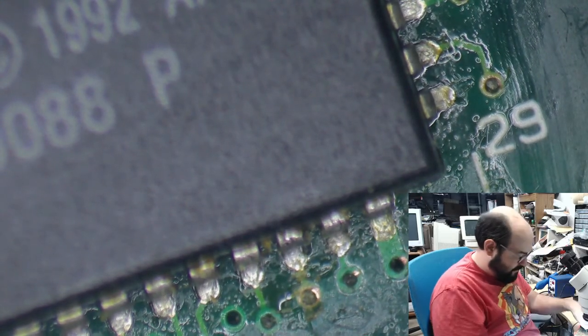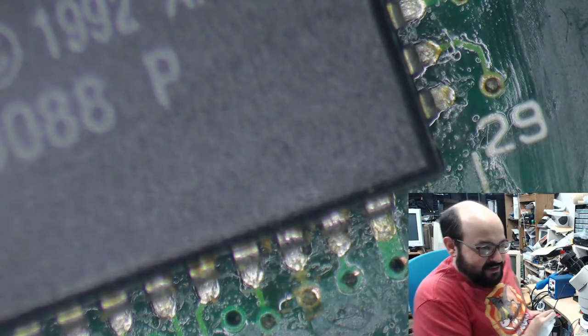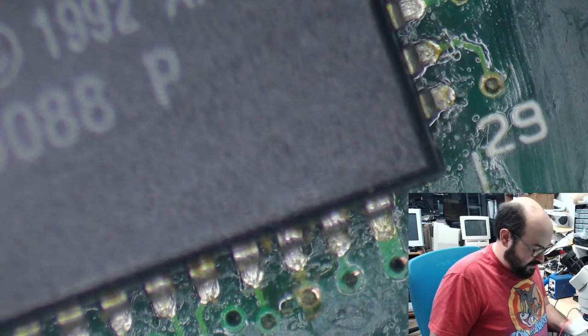Oh, goodness. How many layers is that board? Too many. Okay. So, I'm going to probe the underside of the board here, where that sound chip is. It's multi-layered, so it's not directly through. I'm just curious if that will help us out here. Maybe? All right, that's going there. Oh, shut it. Yeah, this new multimeter makes some different noises sometimes. I don't know why. I really don't know why.